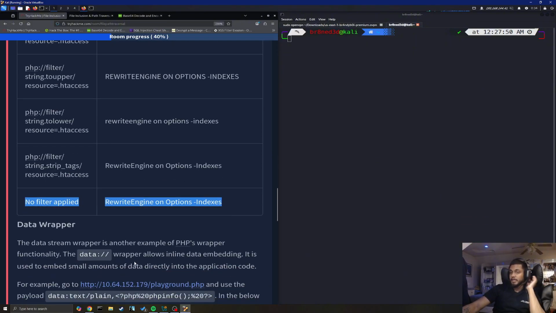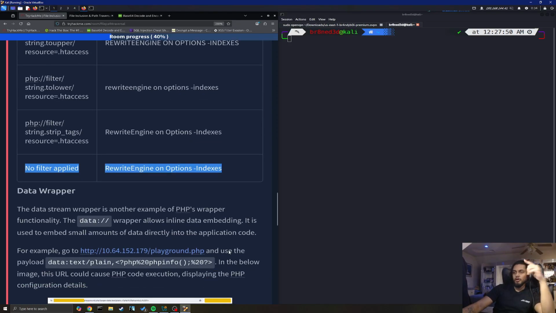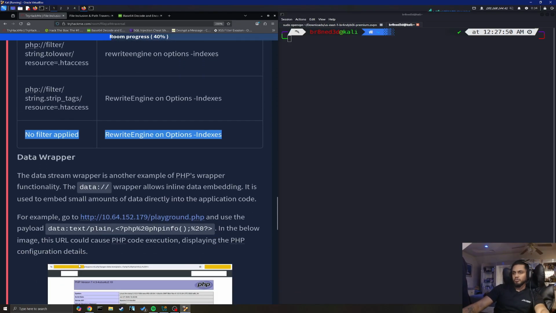The data stream wrapper is another example of PHP's wrapper functionality. The data wrapper allows inline data embedding. It is used to embed small amounts of data directly into the application code. For example, oh, does this call out phpinfo? Okay, that's cool.